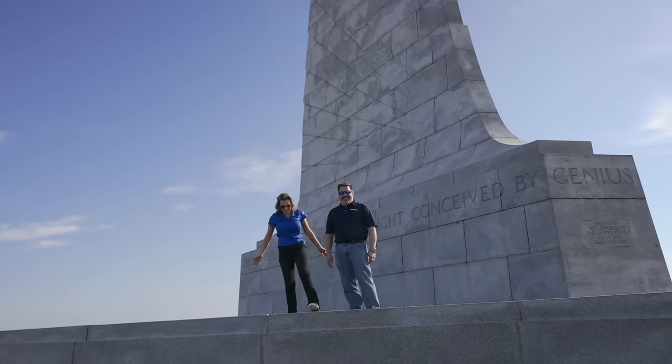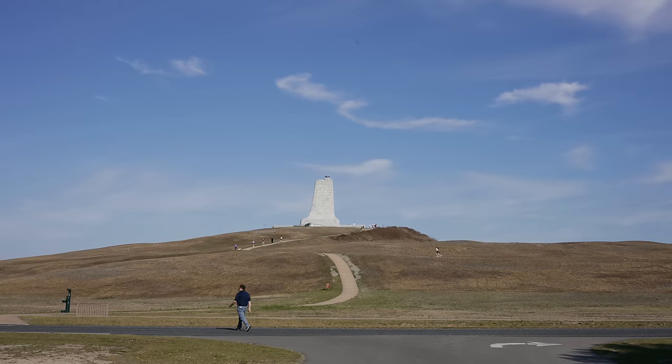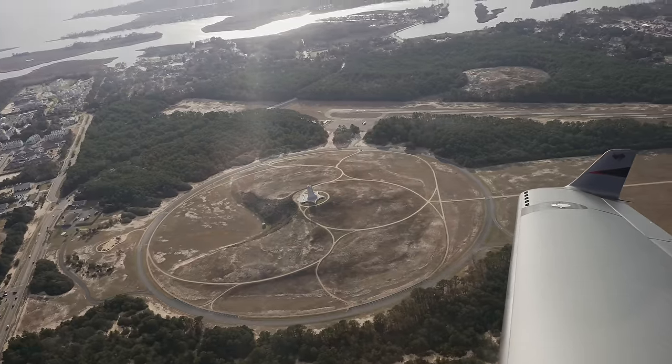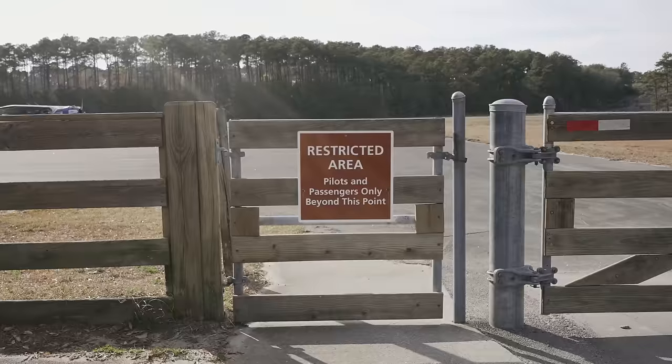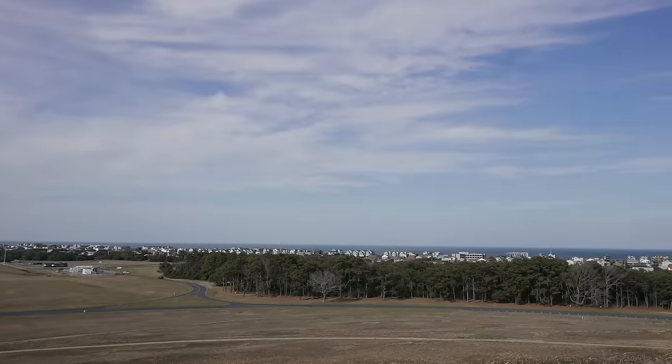So there you have it. A complete DA50 flight from a major airport to a short 3,000-foot beach runway. And we helped Jarred fulfill his dream to visit First Flight for the first time.